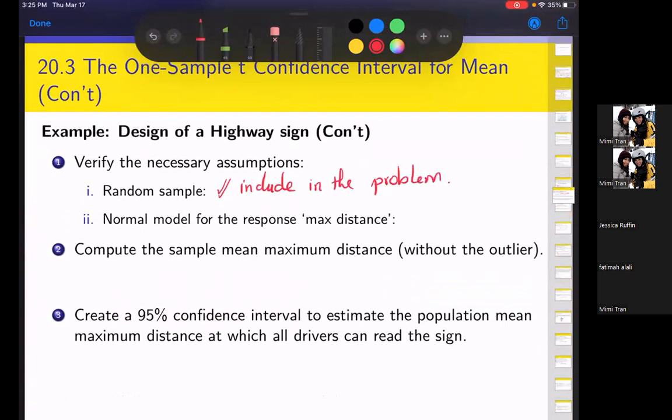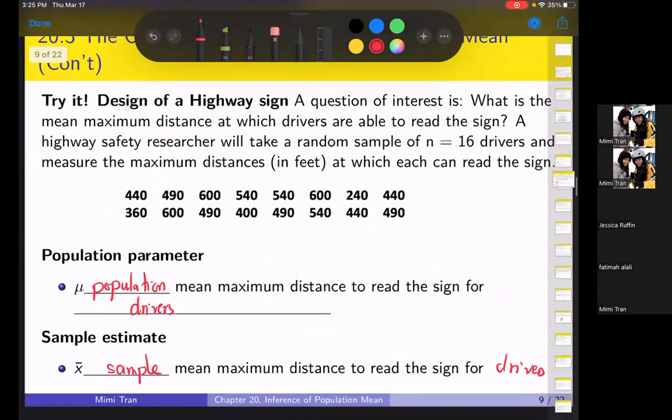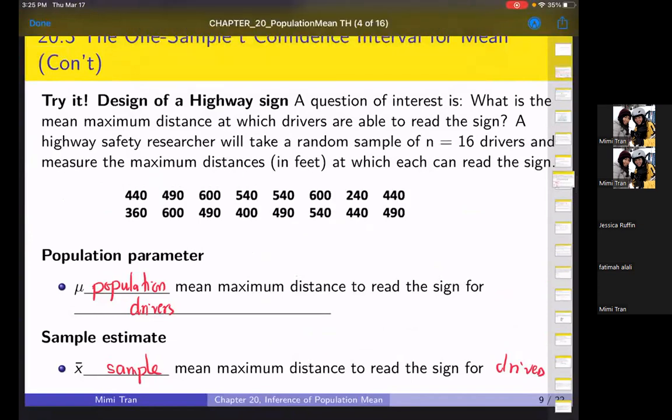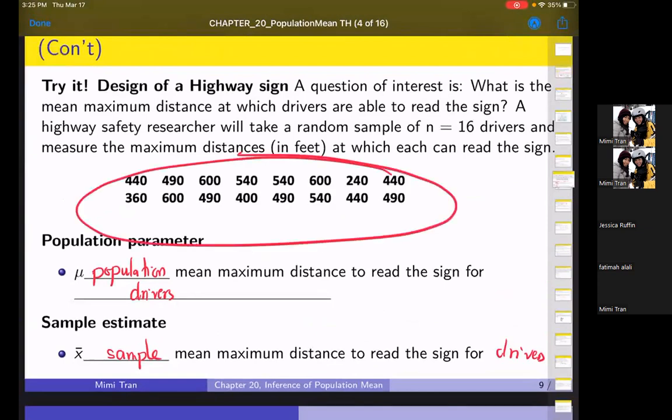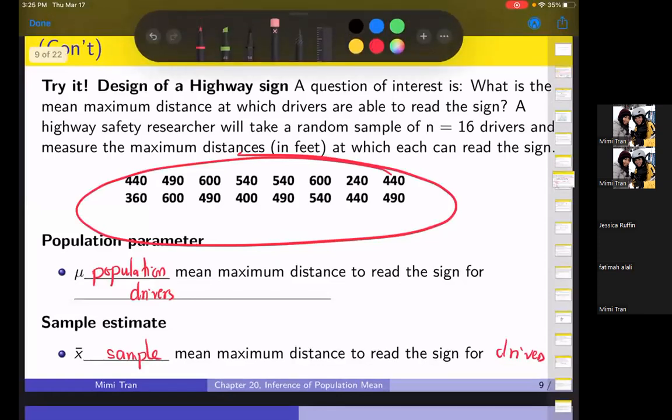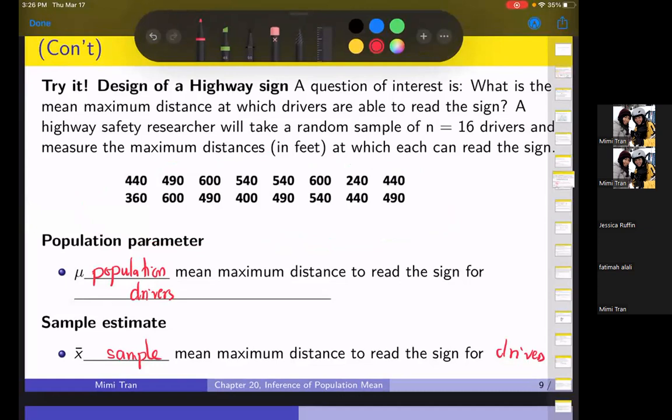The normal model for the response, maximum distance. Now, a question for you. Did I mention anywhere in this problem that my population response is normal? No, I didn't, right? So you cannot assume that. If I don't, then the next step will be what? CLT. CLT fails as well because what? Well, the good thing is we have data points. You can plot. So that's your last option. If you have data points, you can plot. If I don't give you this, then you stop. Right? Like, you don't give me enough information, I cannot move on. But now CLT failed, so the good thing with data points is you can plot.